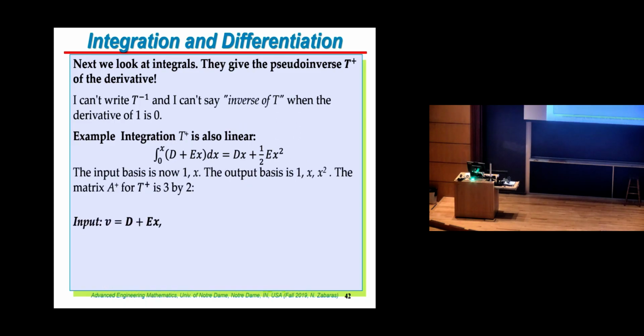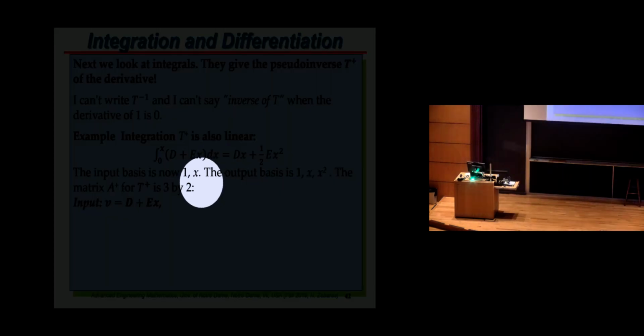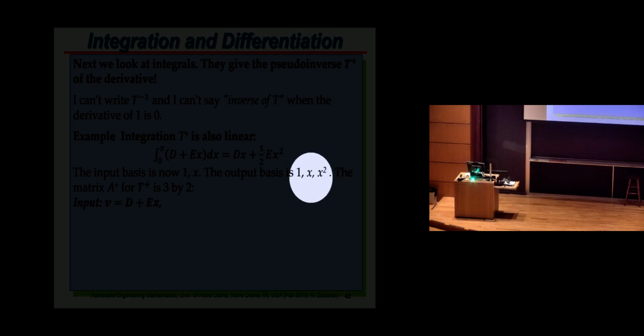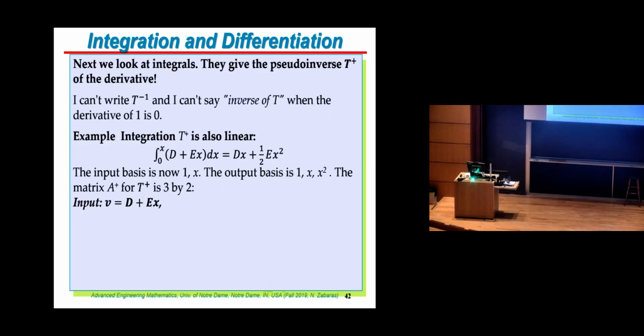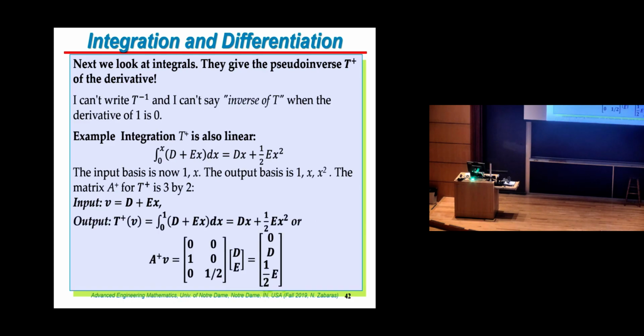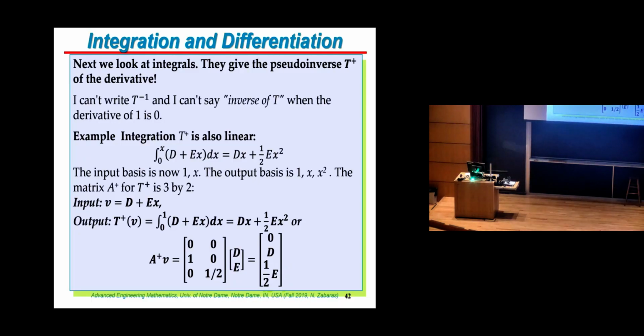So the input now contains 1 and x, and the output contains what? x and x squared. And actually, in the output I have to include also the constant term, right? So the output contains 1, x and x squared. If I don't do this, the integral is not going to look like the pseudo-inverse of the derivative. So I'm just going to give you the result. There it is. This pseudo-inverse, and I put a plus because we haven't really formally defined the pseudo-inverses, is basically this matrix that takes these combinations of 1 and x, my input basis functions, and tells me what the integral is. Nice. We learned how to calculate integrals.